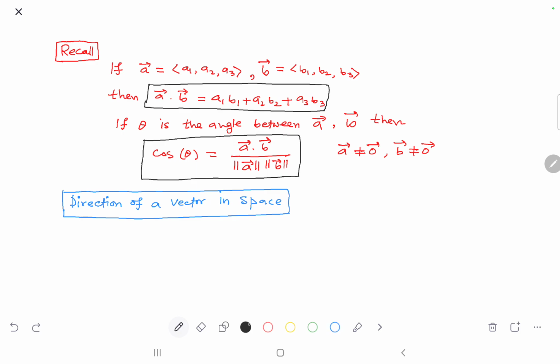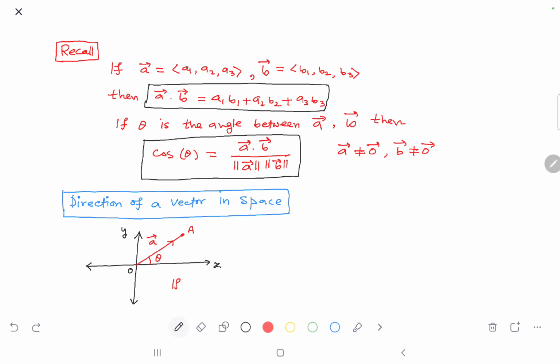So let me recall for you from the plane. In the plane we have two axes, right? X axis and y axis. Here x, here y, and they intersect at the origin. Now when we had a vector from, let's say, O to A, the direction was determined. How do we determine the direction of this vector, let's say this is OA? We just measure how much angle it makes with the positive x-axis.